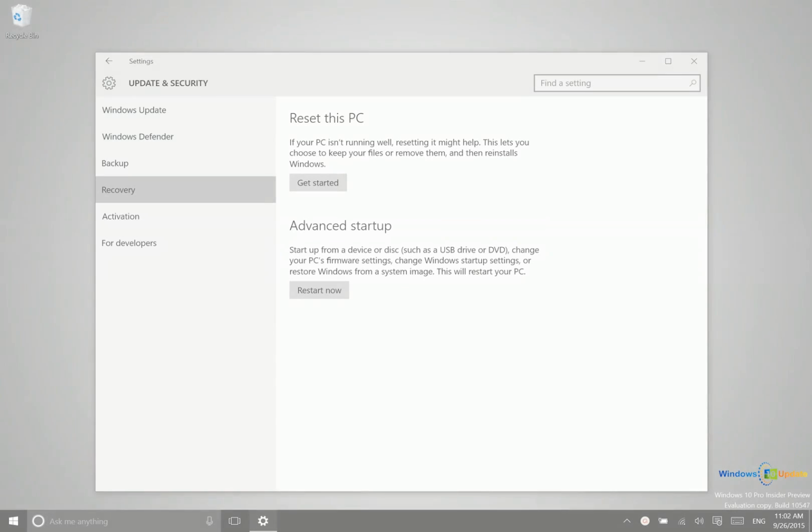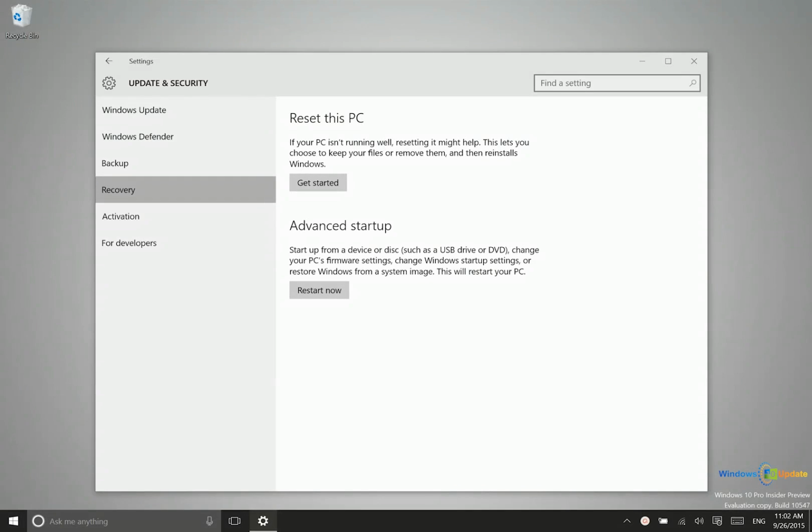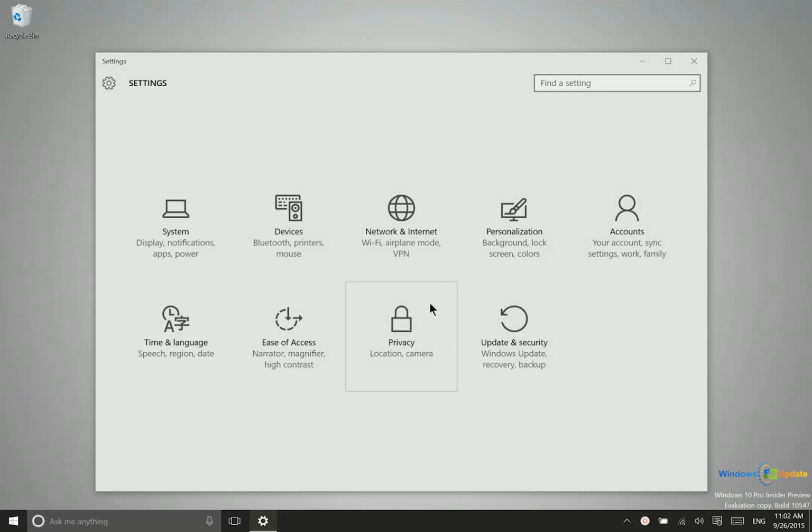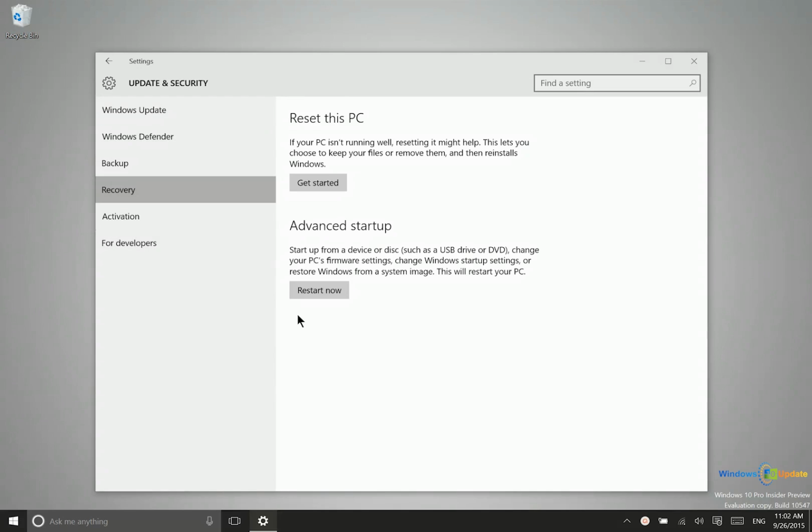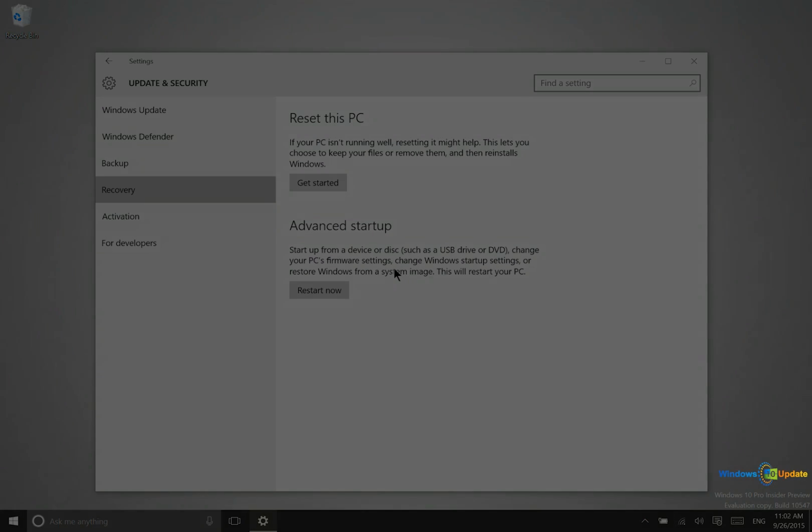to your system. All right, so after you have created the system image, how do you go about restoring that on your new system or on your fresh system? Well, what you need to do is come into the Update and Security section of the Settings application and then go to Recovery. From here, you'll want to go into the Advanced Startup. And what this is going to do is boot your PC into the BIOS. From there, you can choose to boot up Windows using a restore from a system image. So essentially, this is just going to power down your PC, reboot it into a special menu that gives you just a few options. And from there, you can choose to restore from a system image.